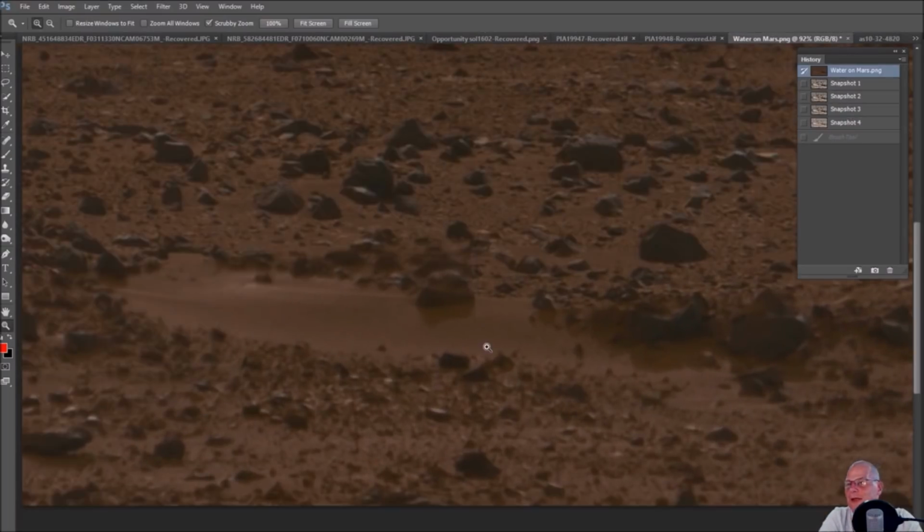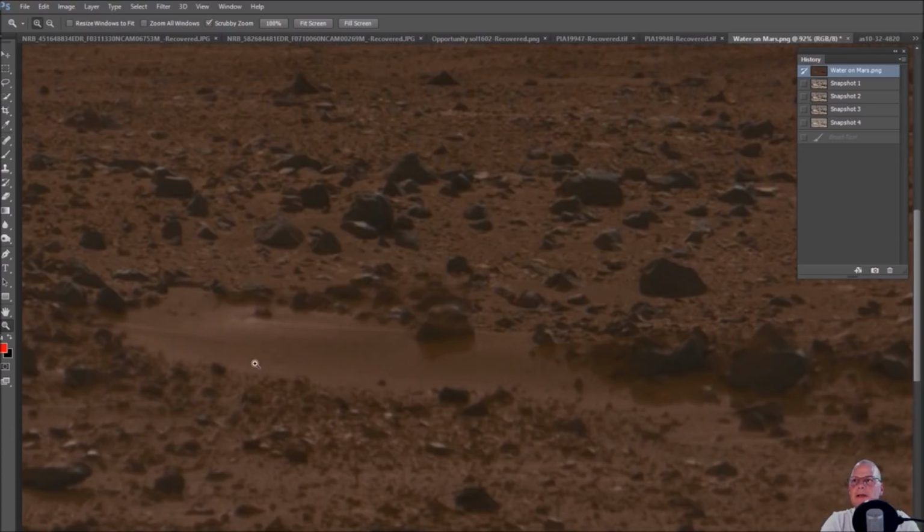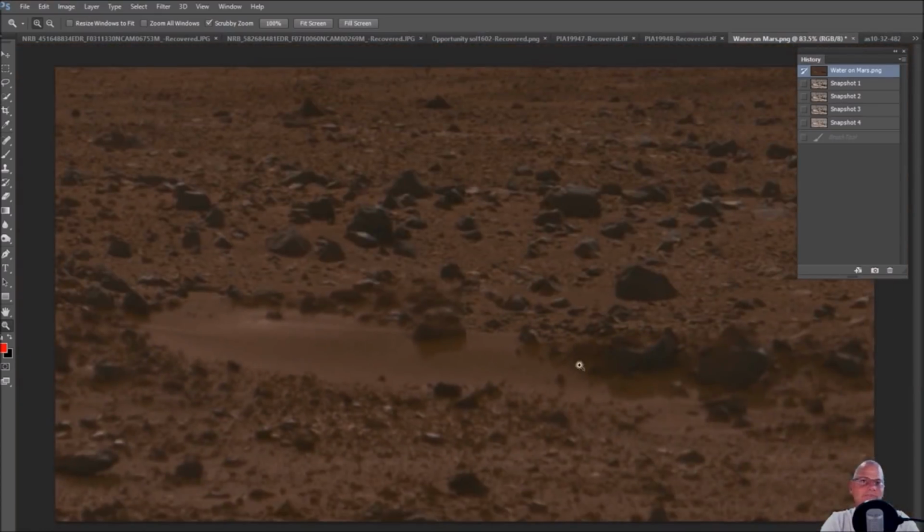Like I said, guys, this is crazy because I've been saying this. I said they're going to find a body of water, and sure as heck, there you go, right? They found it. So although it's subsurface, doesn't matter, right? And now I want to show you, like I said, this to me, this is a puddle. And if I had to guess, I'm going to say 6 to 8 feet wide. What do you think, guys?